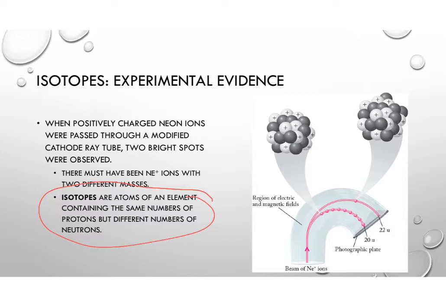What? So what happened was, I can't even remember the scientist that did this anymore, but he shot charged neon atoms through a cathode ray tube, and it turns out that the particles that he sent off resulted in two different pathways, and it depended on their mass. So neon atoms, which at the time were assumed to just be uniform and all the same, were found to contain two slightly different versions of the same atom. And that's what we call isotopes now.